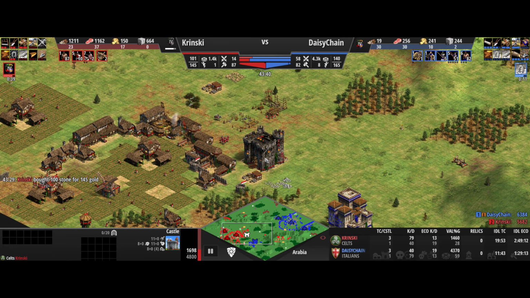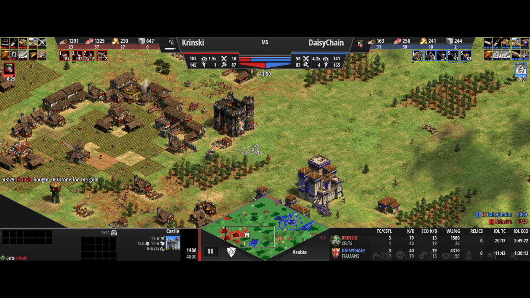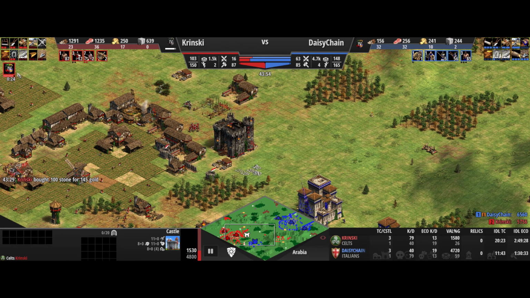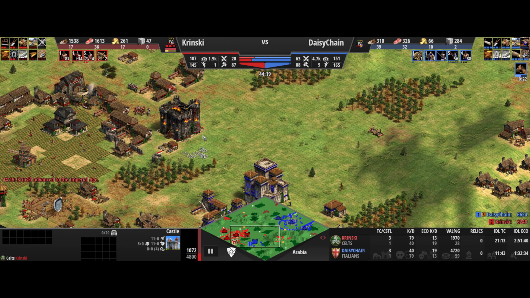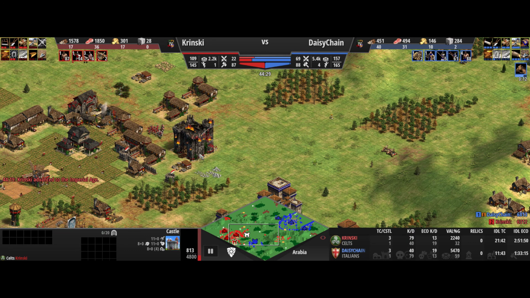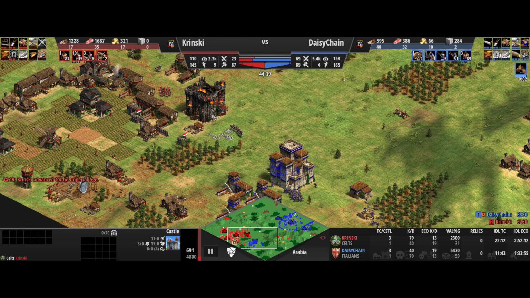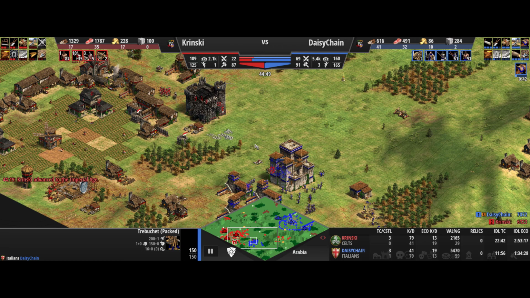More archery ranges going down for red. Red's going to need more repair vills if he wants this castle to stay alive long enough to make trebuchets out of it. Imp is 20 seconds away, but then you have to make the trebs. Yeah, I think this castle's going down. Here come the repair vills. Alright, now there's enough to keep that castle alive. Knights dive in to snipe this treb. There are 2 trebs on the field now though, so yeah, that castle's dead.